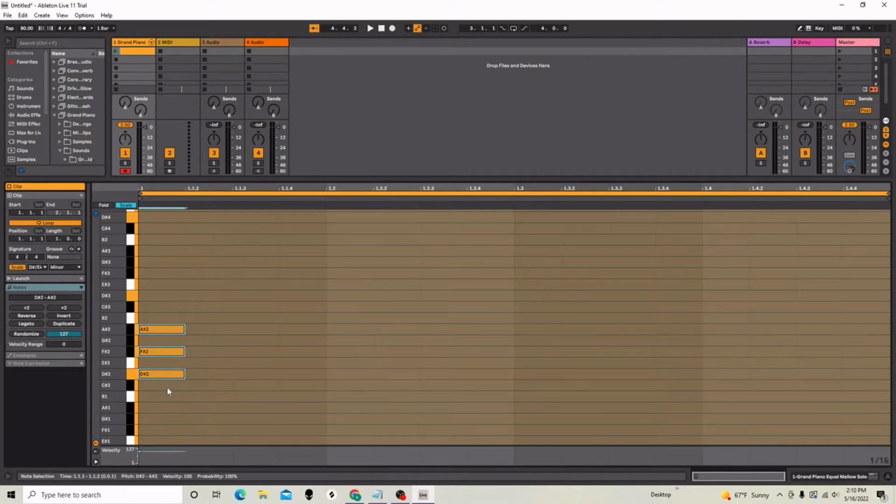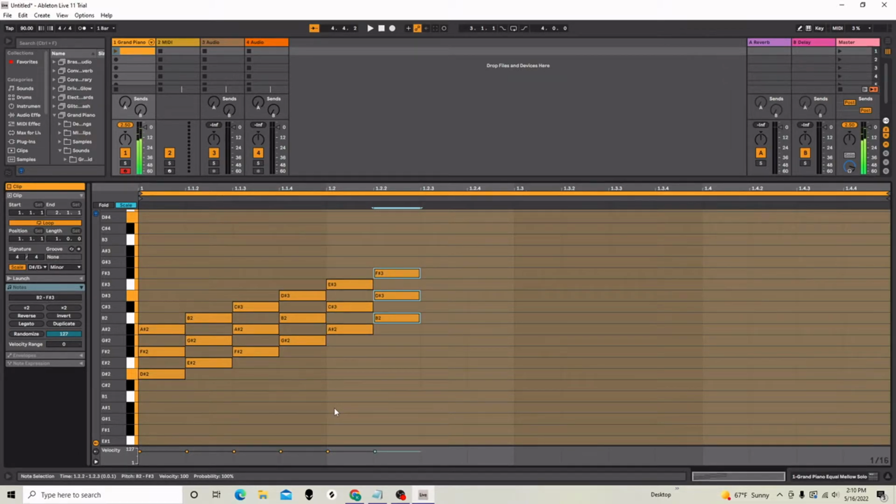So I'm going to go ahead and do the rest of the notes in the scale the same exact way. So I'll just duplicate this. There's the E sharp, F sharp, G sharp, A sharp, B, and C sharp. And we're going to stop there because if we do one more, we're just going to repeat the D sharp. So look at that, in a matter of a minute, we found all of the chords that are in the D sharp minor scale.